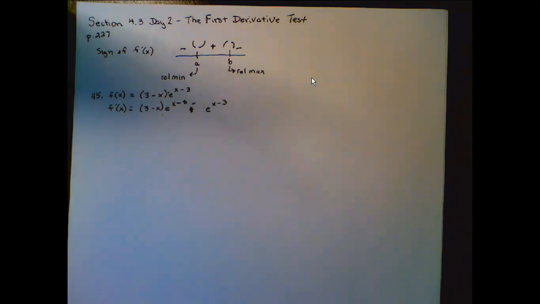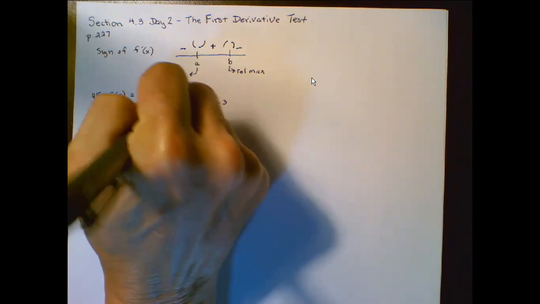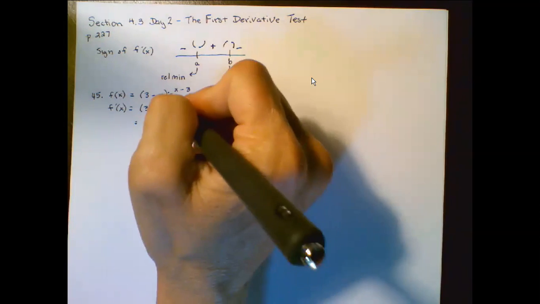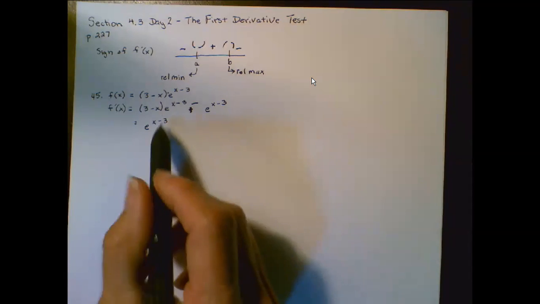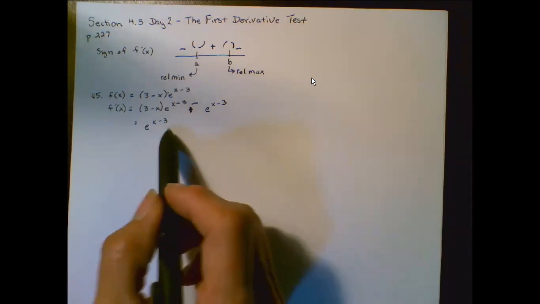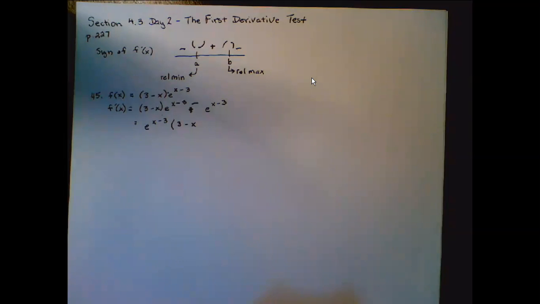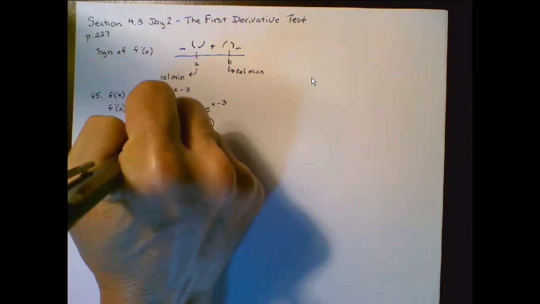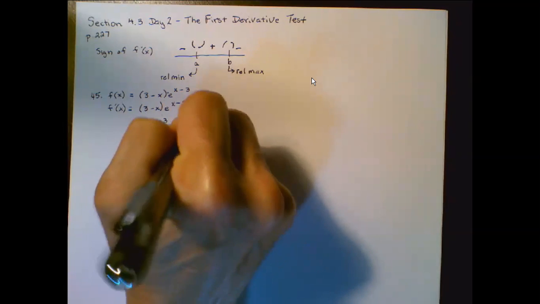What did you do next, Miss Abby? Then I factored out e to x minus 3. Yeah, I would too, because this is why our goal has been factor completely as possible all along. I knew we were coming up to those that we'd need to set equal to 0, and that's easier to do in factored form. So if we factor an e to the x minus 3 out of both terms, we'll have 3 minus x left of the first term and just -1 left from the second term. So factored as completely as possible, that derivative is e to the x minus 3 times 2 minus x.